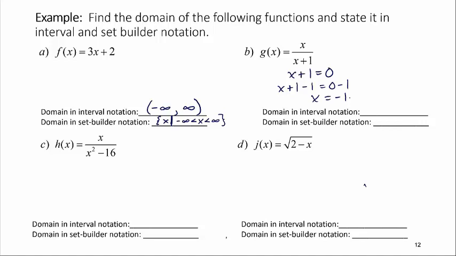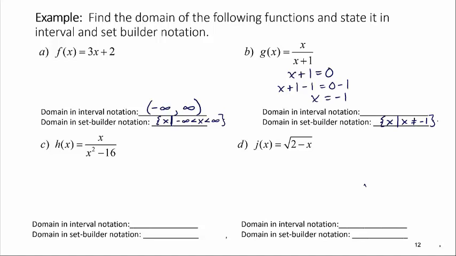So what we want to say, and to be honest, when you're just eliminating one value off of the number line, I think it's better to write it in set notation. So I'm going to do that first. The set of all x such that x cannot be negative 1 is how you want to write that. So set of all x such that x not equal to negative 1.